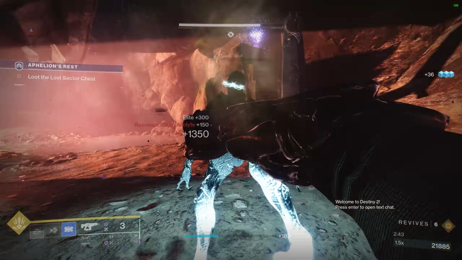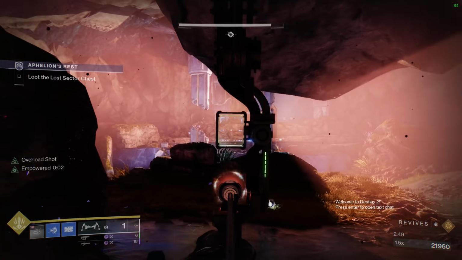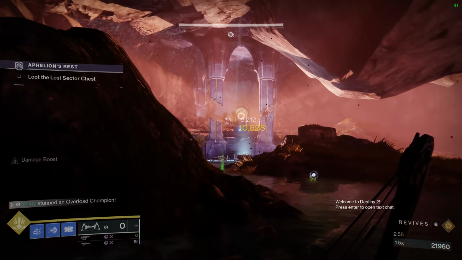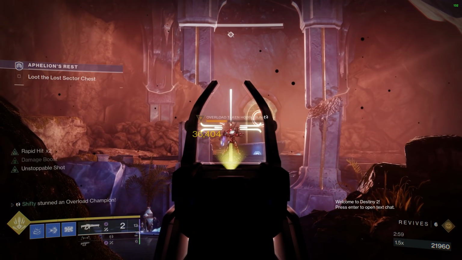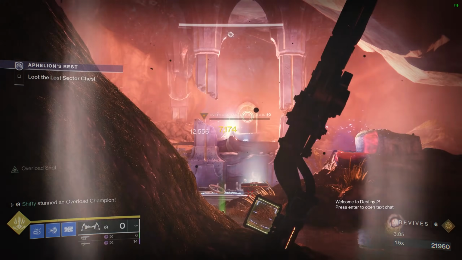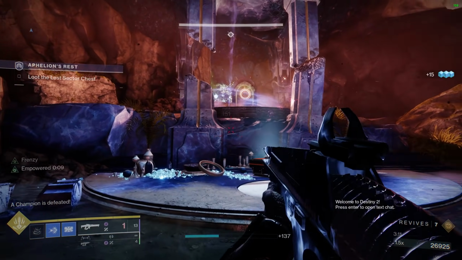Looks like we had a thrall on us. Alright, now I'm going to go for the overload champion. Got it stunned. Swap to my linear fusion rifle. Swap back before it starts healing. Looks like the boss is spawning along with some other adds.